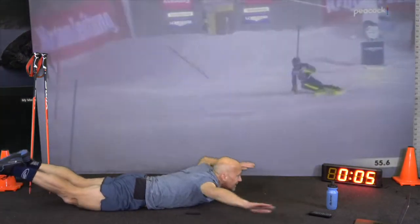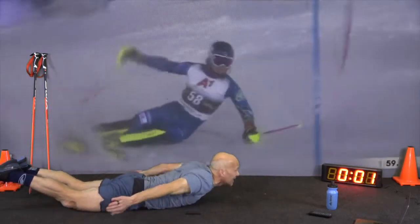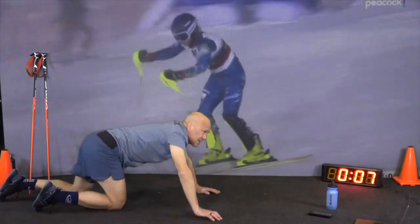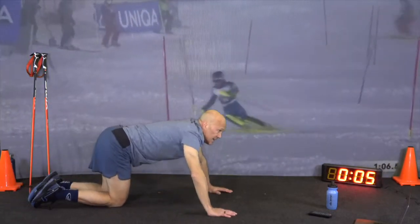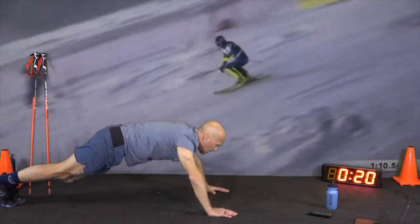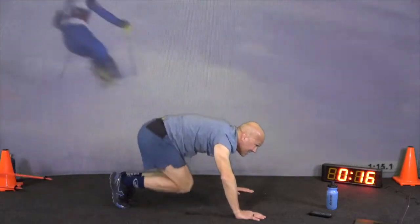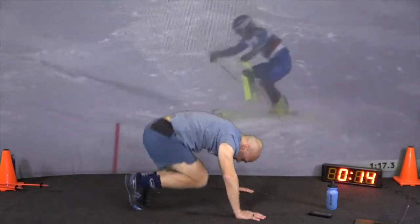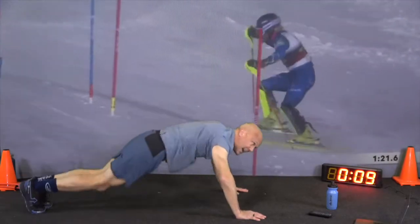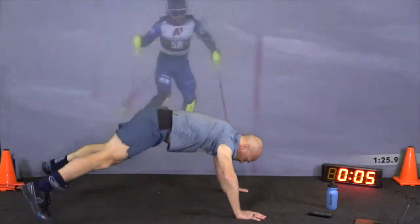This is his second run. It doesn't go well for Jet, but I love the hiking. He will do anything to finish. All right, going up the plank jacks. There's Jet's first mistake, but he gets back into it. Plank jacks again, here we go. All right, out, in, oops, out, in, out, in, out, in. Jet is hiking. All right, hike, Jet, finish.